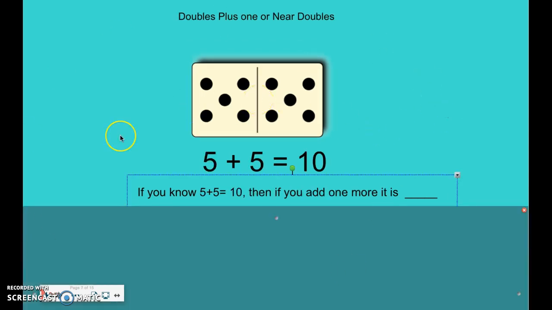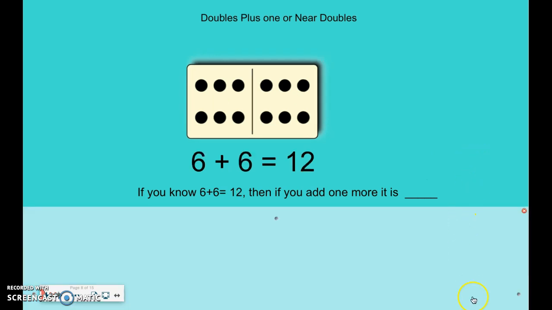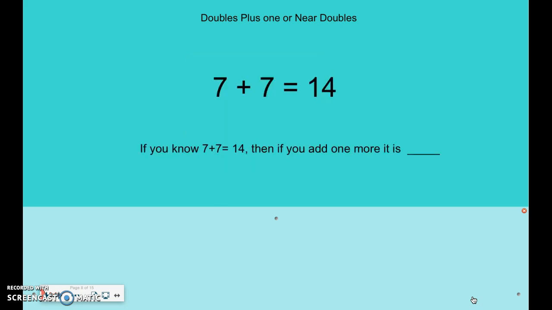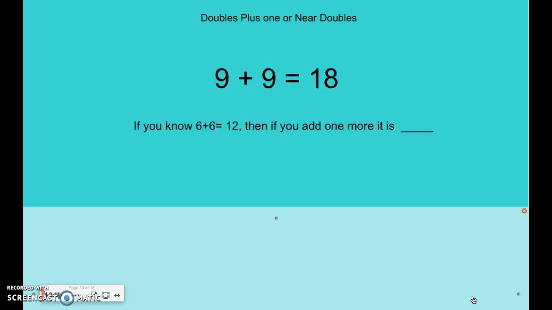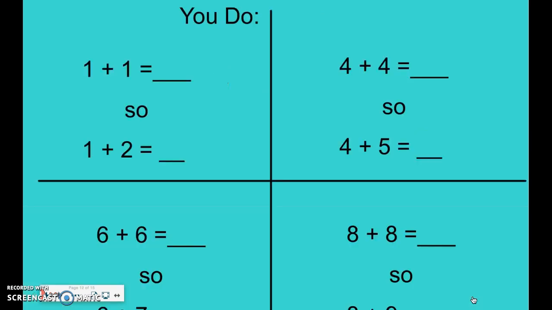The Smart Notebook lesson had numbers 1 through 5, so the double ended up being 10, but I decided to differentiate for some students who might know a little more, and I decided to go ahead and add 6 through 10. So, maybe not all students know these doubles, but we would go through 6, and then I also included, even though it doesn't have the domino, and they don't have the visual, 7 plus 7, 8 plus 8, 9 plus 9, so we would go through that.